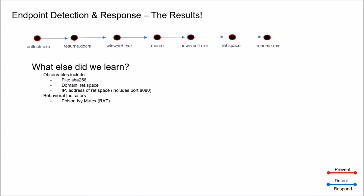that I can leverage. Around behavioral side of it though, right, the sandboxing element provided much more detail as well, right? Poison ivy mutex, we know that's a remote access Trojan. We know the campaign being used. We also have a mutex that we can use something like OS query and go ahead and search our entire fleet of assets to see if we have any residual indicating compromise. We have remote command shell. We've got keylogger, screenshots, file management, encrypted communication. So we know some of the behaviors.